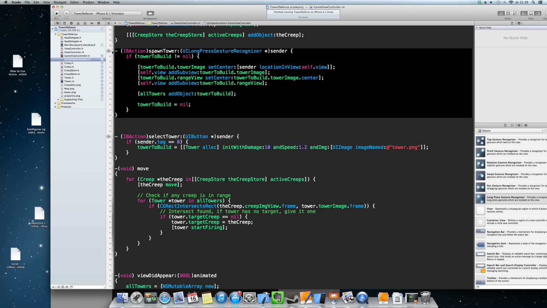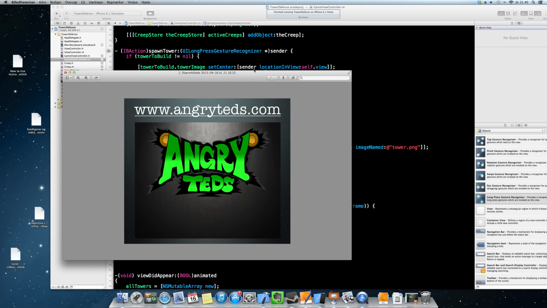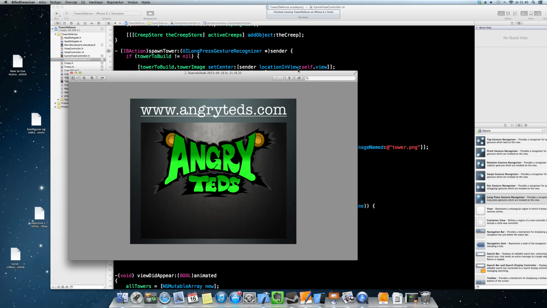So the tower to build's tower image view, we set the center of that to be the sender, and that's the UI long press gesture, location in view self.view. And this method here returns the coordinates that this long press gesture was invoked on.